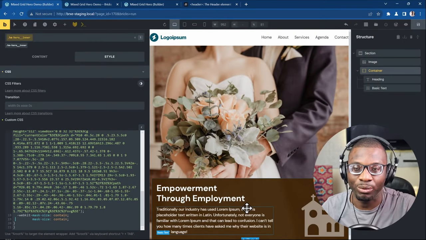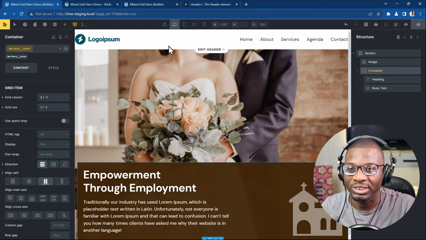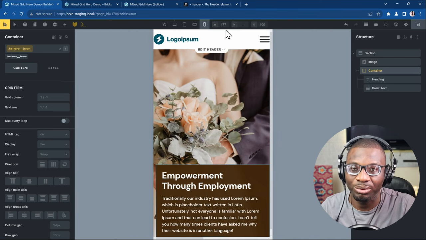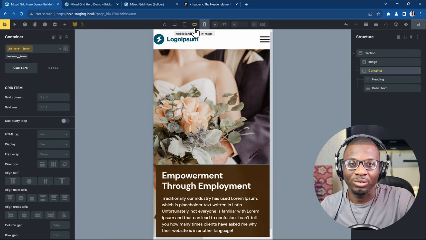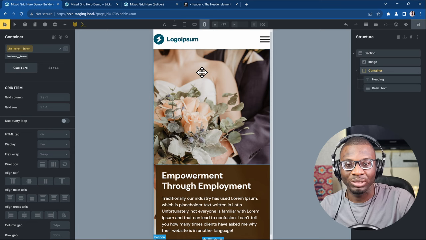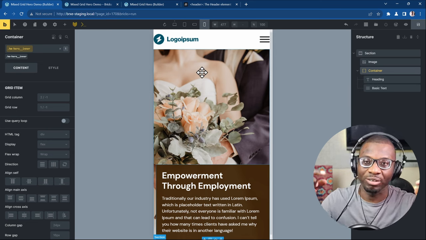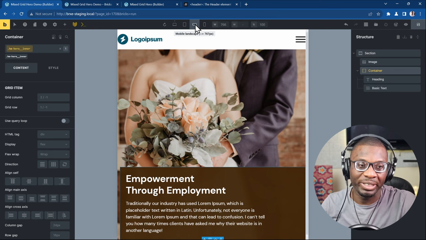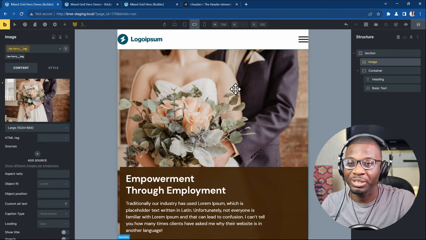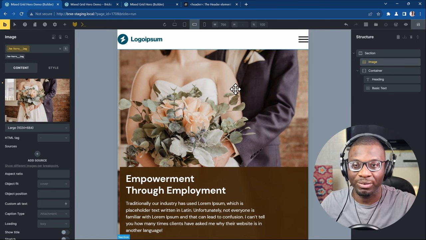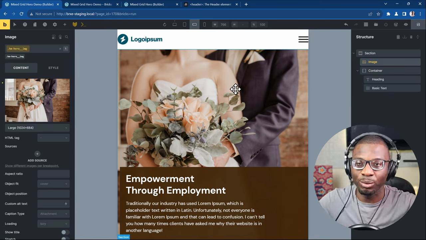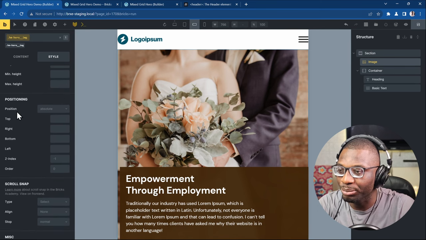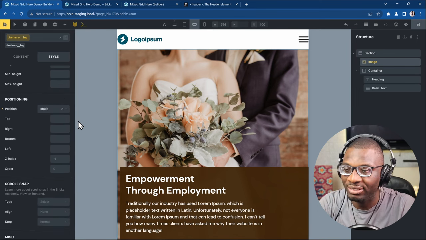The last thing is to check for mobile responsiveness. So we go to the content. So now start going through all of them. See that everything looks mobile responsive. But let's say for whatever reason, you want this image to now be separate from the text content on mobile. So what you can do is that for the mobile portrait or maybe mobile, you can now set the image to rather being a position absolute to become a position of static so that it is now within the flow of the grid. So go to the style tab, the layout, this time change the position from absolute back to static.